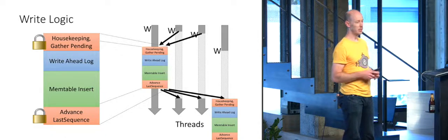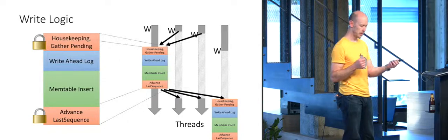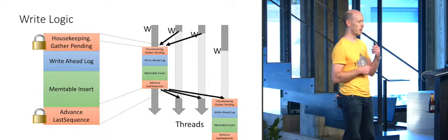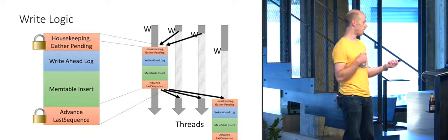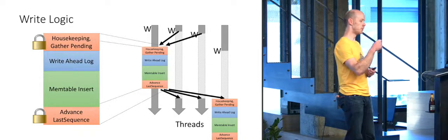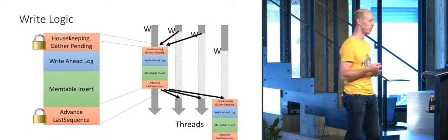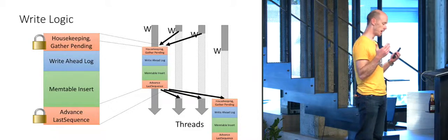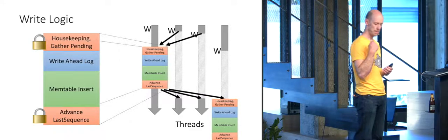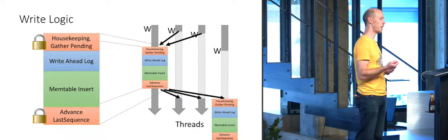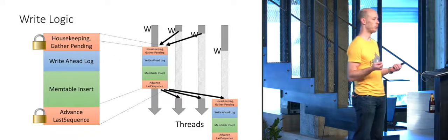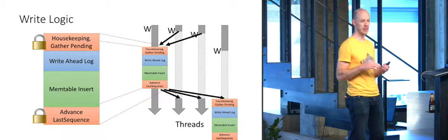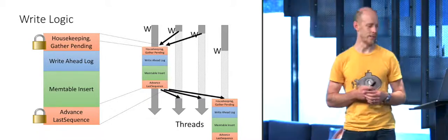In fact, it's even a little bit worse because if you put multiple threads, what ends up happening is, let's say you have two threads. One thread gets to do this write work, and then the other thread gets woken up when it's done, and it doesn't quite have enough time to join the next group. So you end up ping-ponging back and forth. So before all these changes, if you just had a single thread writing to RocksDB, that was probably actually your maximum throughput. You might break even again at maybe like 100 threads or something like that.